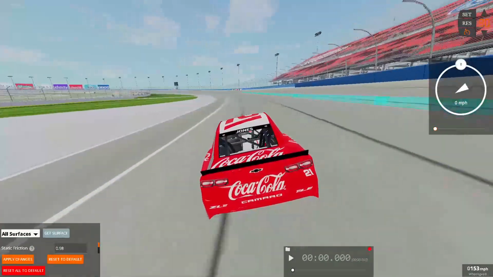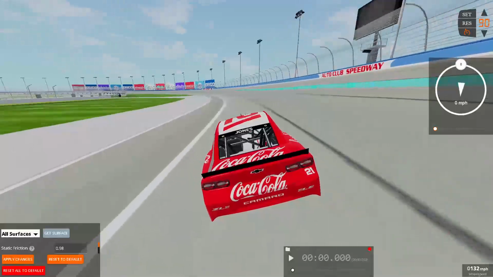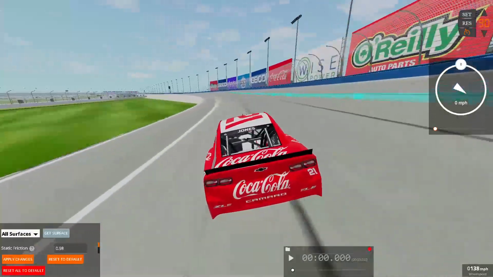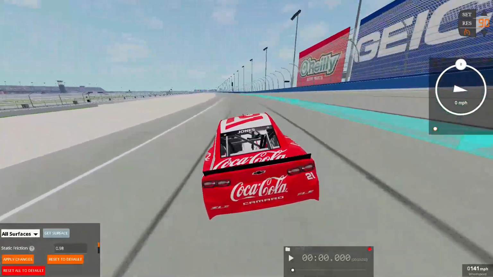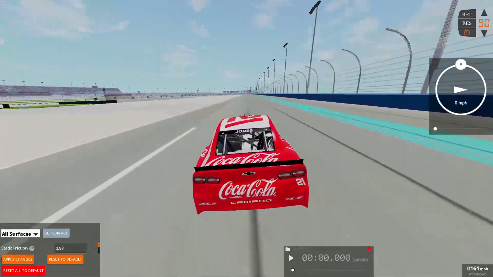And then coming down the straightaway, almost into turn 1 at the end of the pit road where the wall ends, that's when I clutch in, tap my brake a couple of times, and let it roll through the corner, nice and easy. Get back on the gas about halfway through 2.